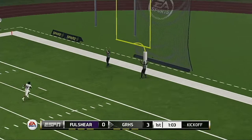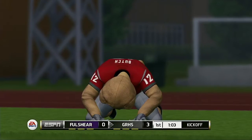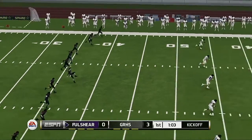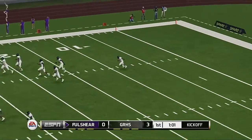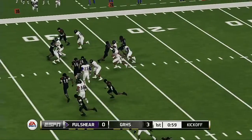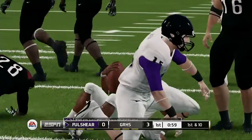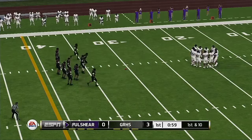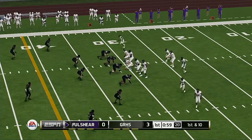It's up, and it is good. And it looks like they're ready for the kickoff. Fielded at the four. They'll bring him down at the 30-yard line. And while they are behind, they know they can knock things up in a heartbeat. It's way too early to change your game plan.